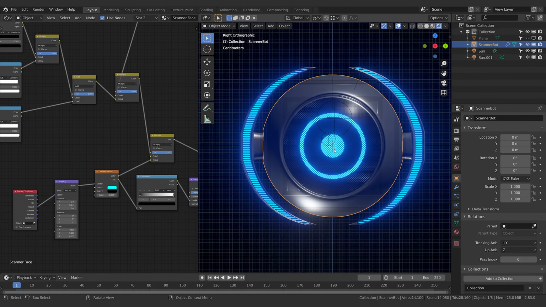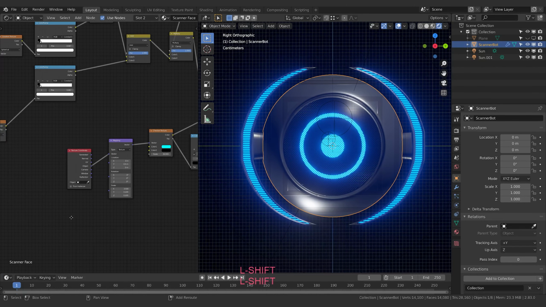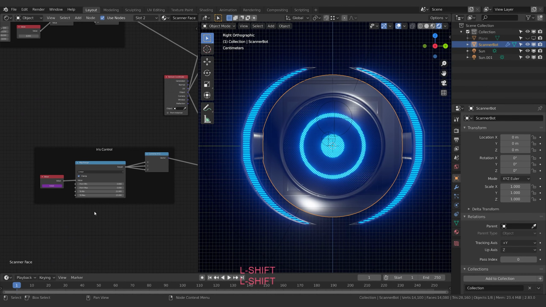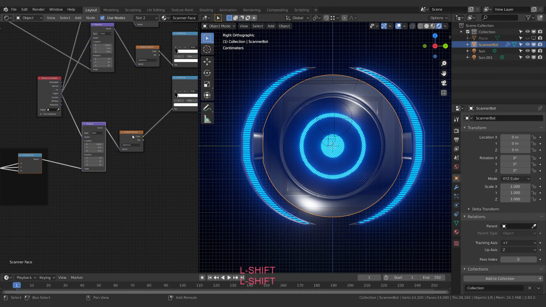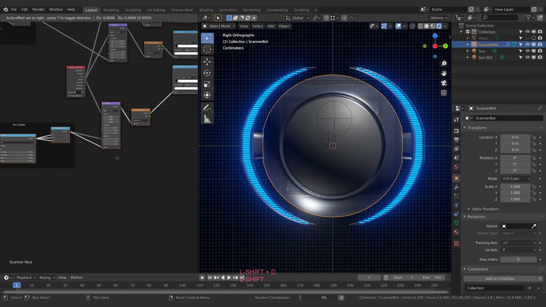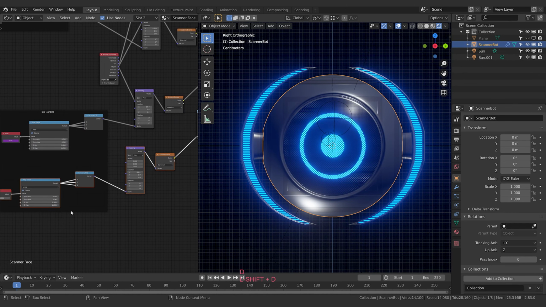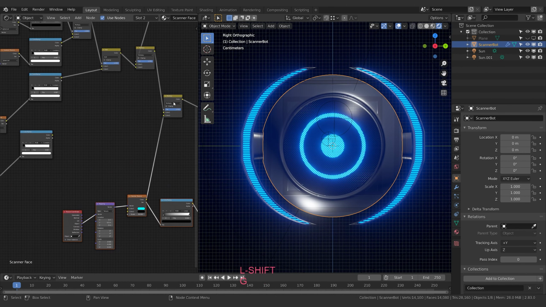I want to have one more little circular cutout right in the middle for the central iris. I think that would be really nice for helping to sell personality. So let's just add that in real quick. All we're going to need to do is take our iris control system and the mapping node that we're using, as well as the gradient texture and the color ramp. And we're just going to Shift D all of those and drag them down. Also, I'm going to make a little bit more room and select all these and drag them down.